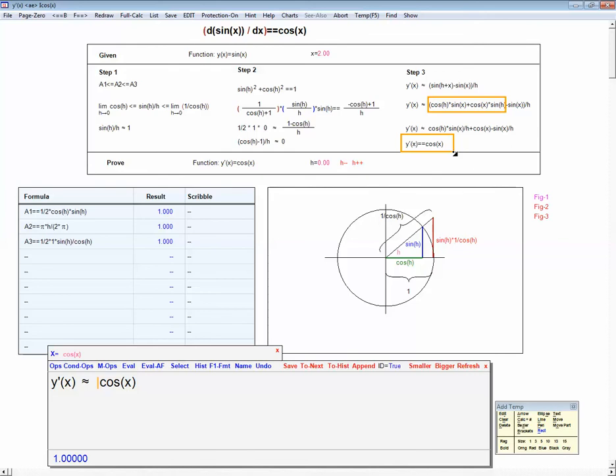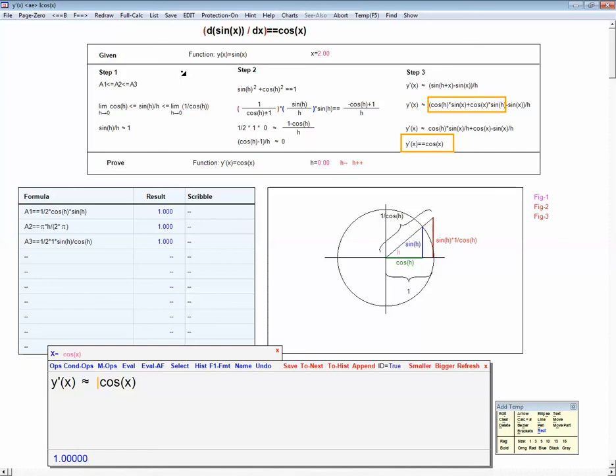So now we have another derivative, and we can do the same sort of thing and compute the derivative of the cosine. But it's actually easier to wait, and we're going to develop some general rules for derivatives, and then we can compute the derivative of the cosine very simply without going through all these steps. It'll just be essentially one step. So we'll do that maybe not the next module.